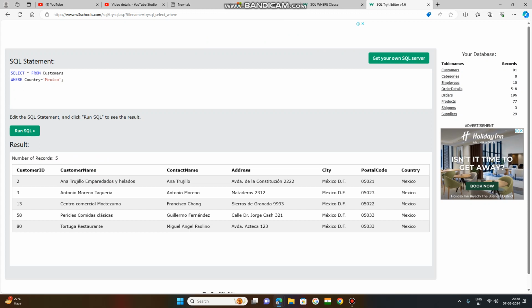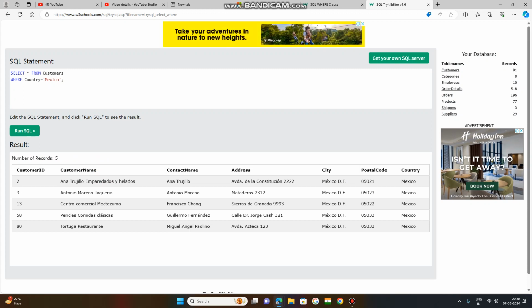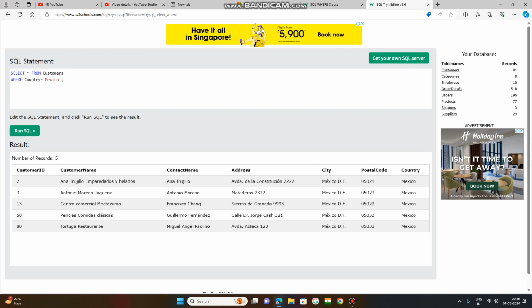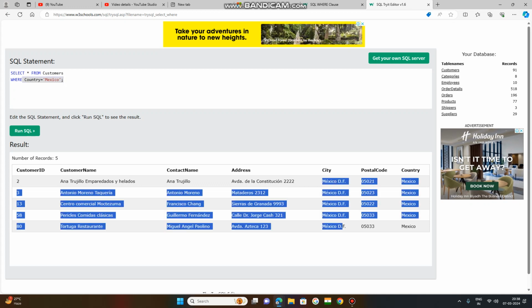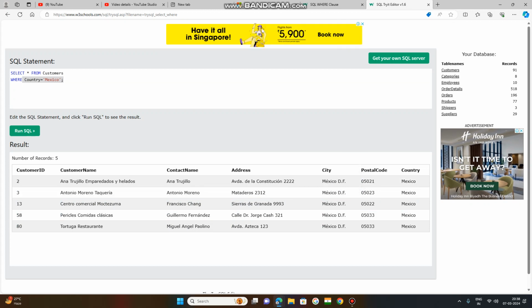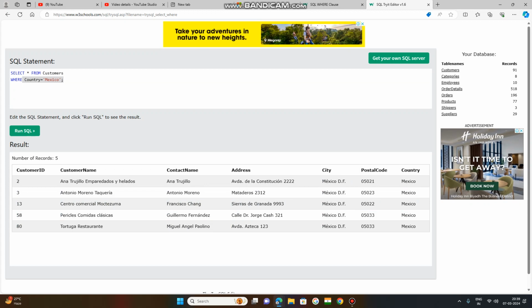See, all of them have Mexico. Out of 91 records, only the condition country equal to Mexico matches. How many records found? 1, 2, 3, 4, 5 records. Out of 91 records, only 5 records matched the condition country equal to Mexico.